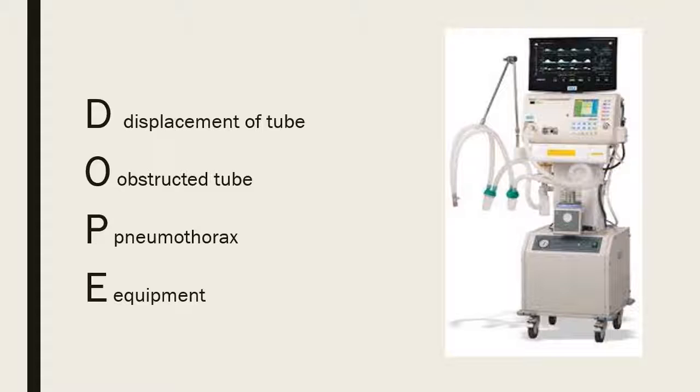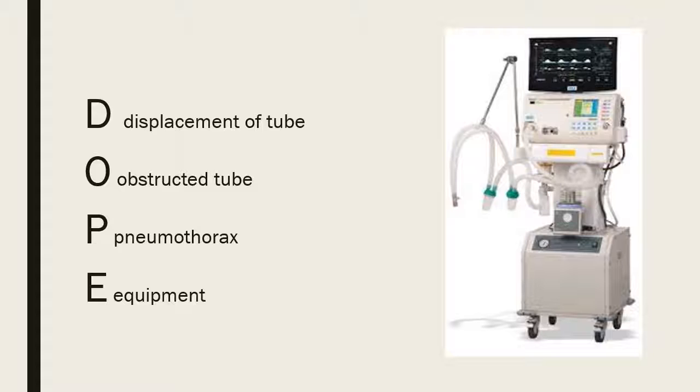Obstruction of the tube. When we're looking at obstruction of the tube, it could be from secretions. It could be from a kinking of the tube. Pneumothorax. We talked about the trauma from the pressure that we could have. Pneumothorax could be one of them, right? We could have a ventilator-induced pneumothorax, and then when we listen to the lung sounds, we are not going to hear lung sounds on one side, right? When we don't hear those lung sounds on one side, there's a couple different things. Perhaps the tube got displaced down the other bronchus. But when we take an x-ray, we can see the pneumothorax definitely there. But if we have a pneumothorax, our patient very well might not be ventilating appropriately. So we want to make sure that we can fix that.